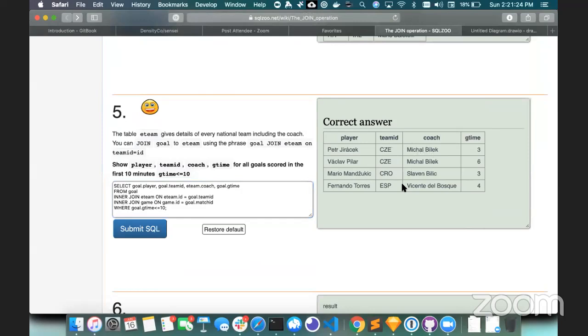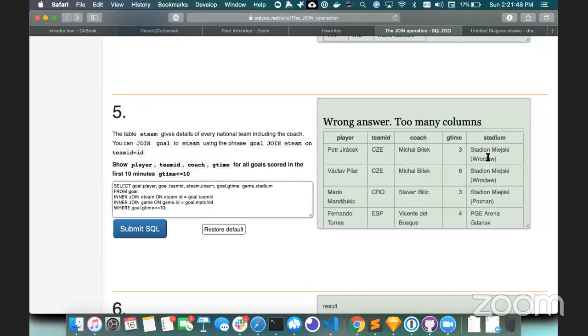The reason is we're joining in all the columns from game where the ID matches the foreign key there. We're pulling in all those columns, but we're not selecting anything from the game table. So if we said game.stadium, we would be able to add the stadium that each of these goals was scored at just by adding one more join.